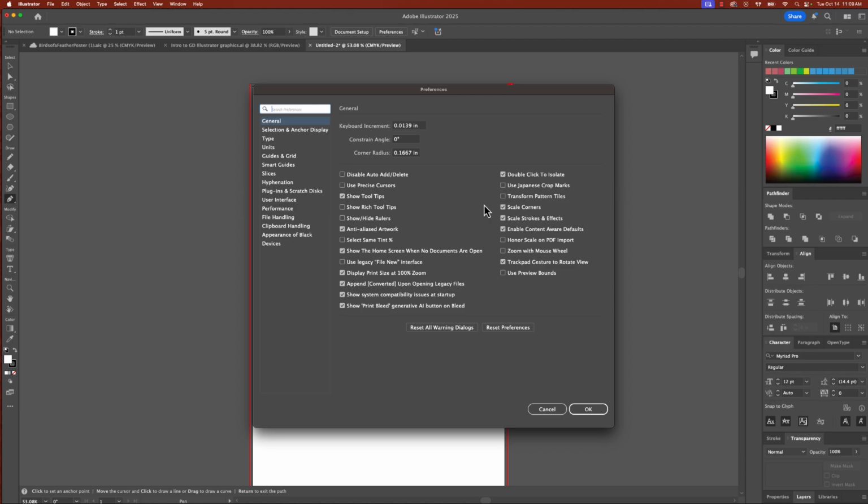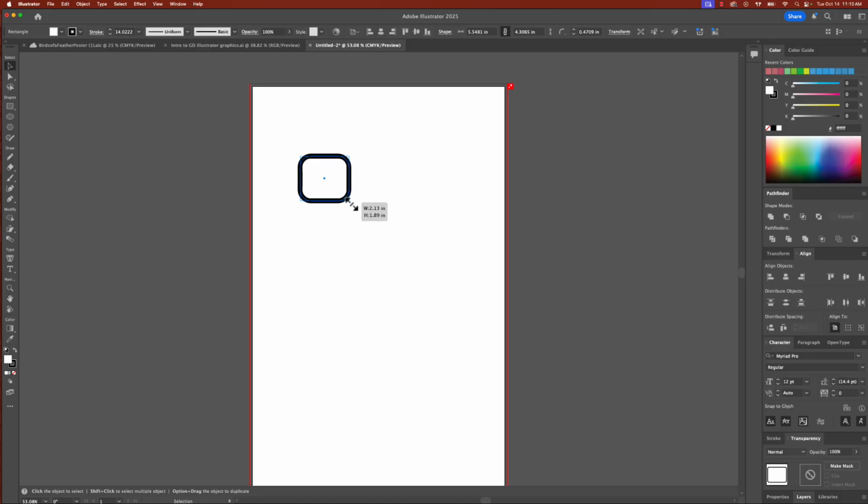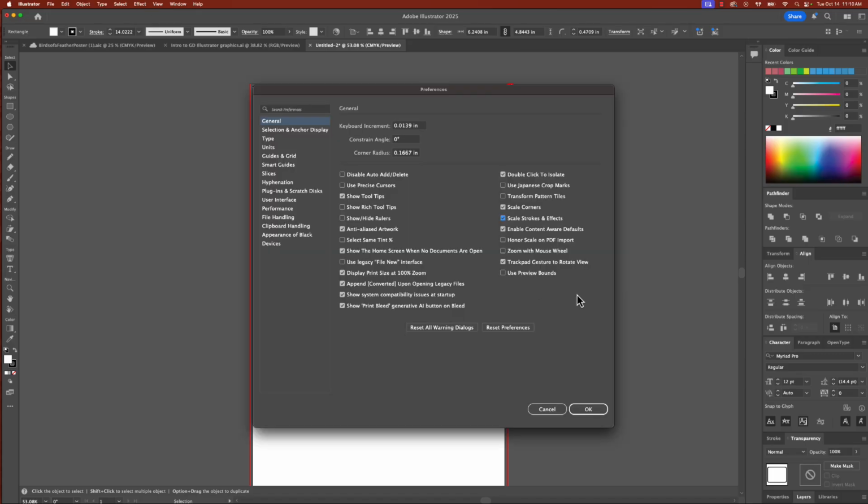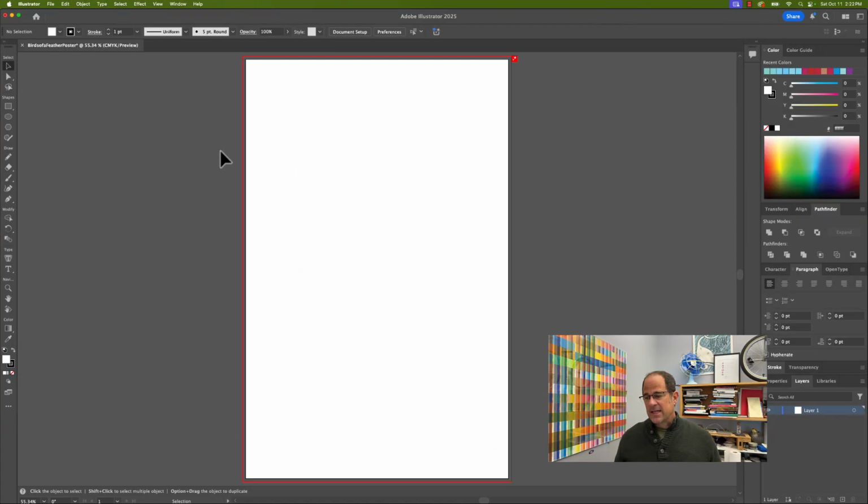By default, for example, Scale Corners and Scale Strokes and Effects is not selected. So you can kind of see how it's a pain if you want that whole object to scale the same and proportionately. You have to make sure that Scale Corners and Scale Strokes and Effects is on. I think that's a pretty good overview and the palettes and the tools that we need for this poster assignment.